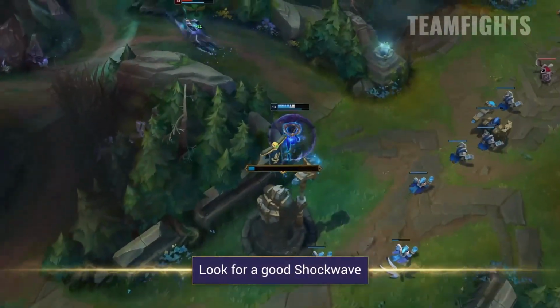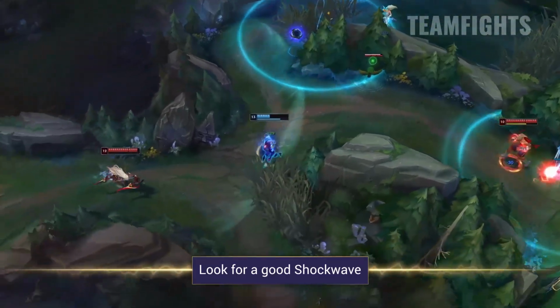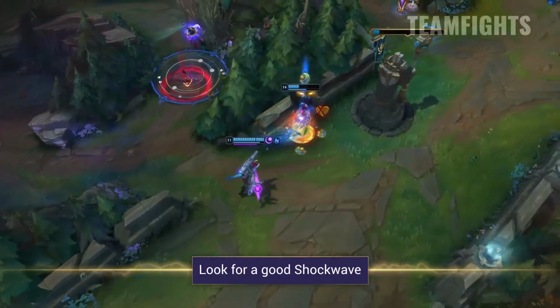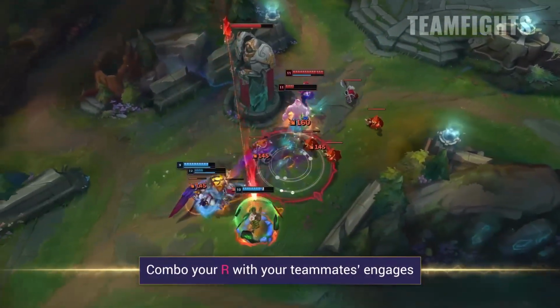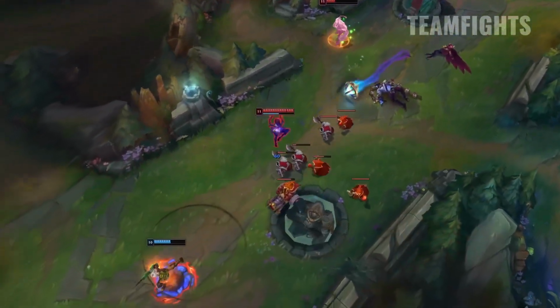So in teamfights, your main job is to land a 3000 elo Shockwave. There is not much in the game that is as satisfying as hitting 5 enemies with your ultimate and completely winning the fight with your team. To add to that, you can also look to time your ultimate around your teammates' main engaging abilities, and even pop your ball onto an ally with your E to allow for an easier ultimate opportunity.